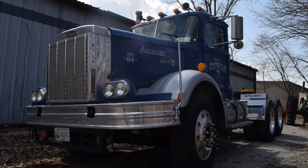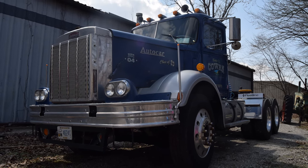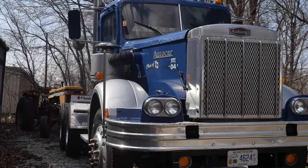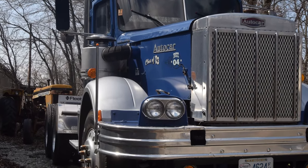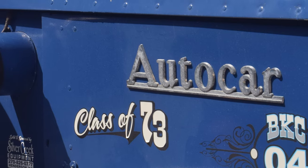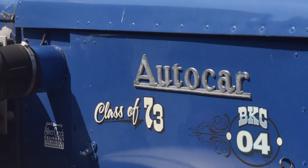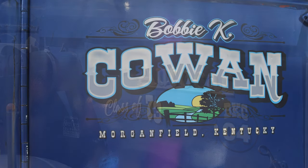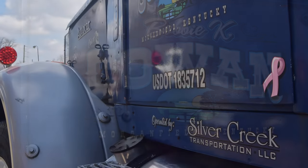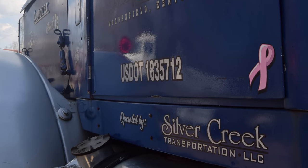It's a '73 auto car, it's got a 290 Cummins and a 13 speed. My dad found it in a town about 20 miles down the road. An older gentleman had it — he pulled his low boy with it, had a dozer bulldozer operation. He upgraded to a new one and told my dad the engine was down in it, so dad bought it. We brought it in and it ended up just being something really pretty simple.